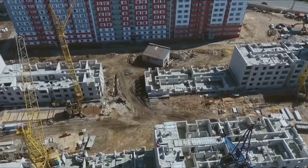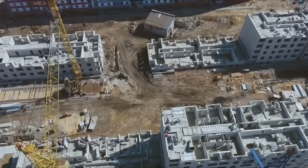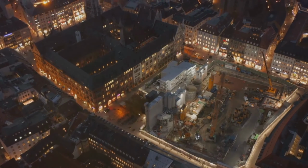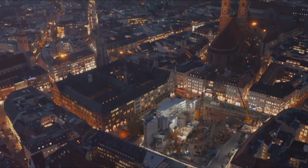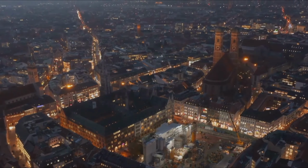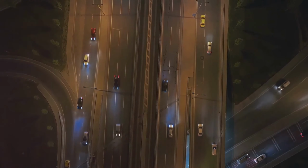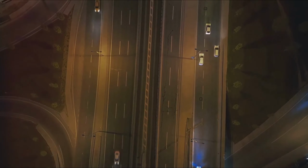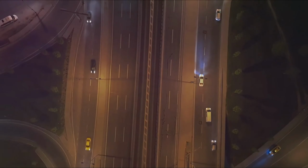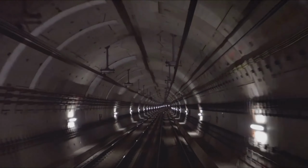The consequences of this project were far-reaching. Not only did it leave a gaping hole in the state's budget, but it also led to a nationwide discussion about the importance of oversight and accountability in large-scale construction projects. The Big Dig has served as a cautionary tale for other cities contemplating similar ambitious projects. Despite the controversies and the sky-high costs, the Big Dig did ultimately fulfill its purpose. It replaced an elevated highway system with a much more efficient underground system, reducing traffic congestion and improving the quality of life in Boston. However, it's hard to ignore the fact that the cost was astronomically higher than initially anticipated.